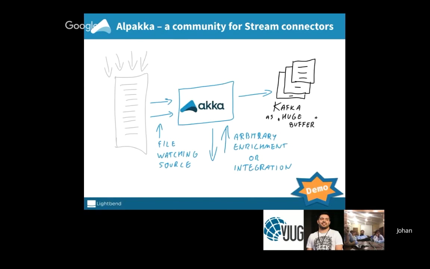So let's dive into the first demo then. What we're going to do now is look at the source that consumes a file, and it will actually watch the file, and when new lines are added to it, those will be streamed. They will be emitted in the stream. We will then not really enrich it, but you can imagine that you would do some kind of processing as well. But we will actually then just emit those lines into a Kafka server. So let's look at those sources right away.